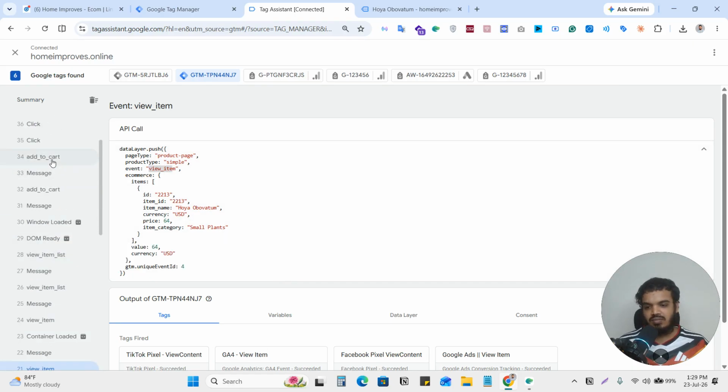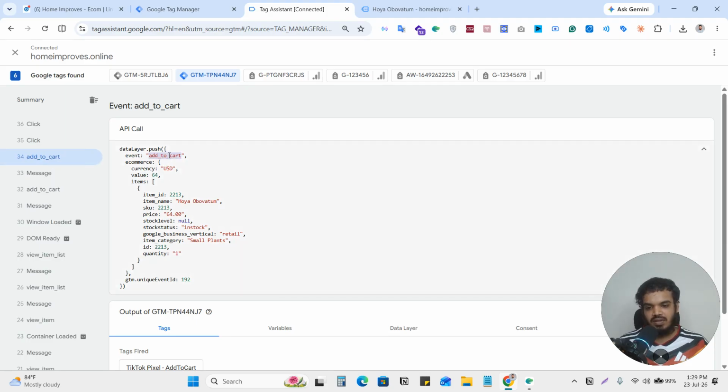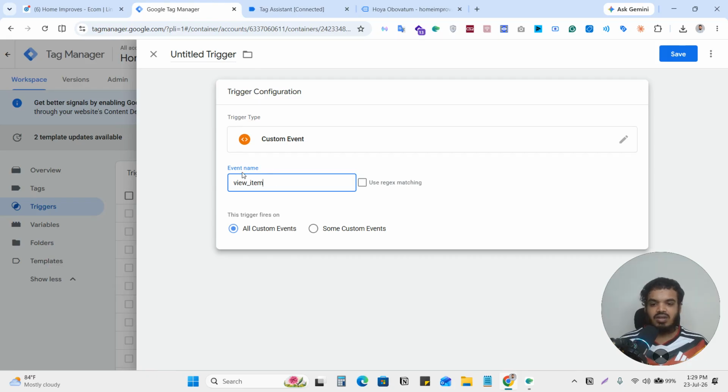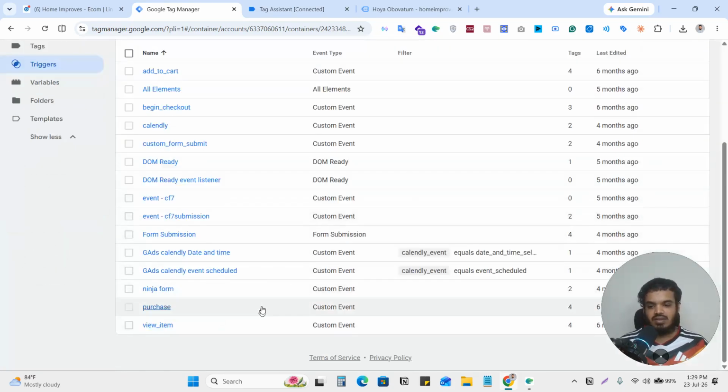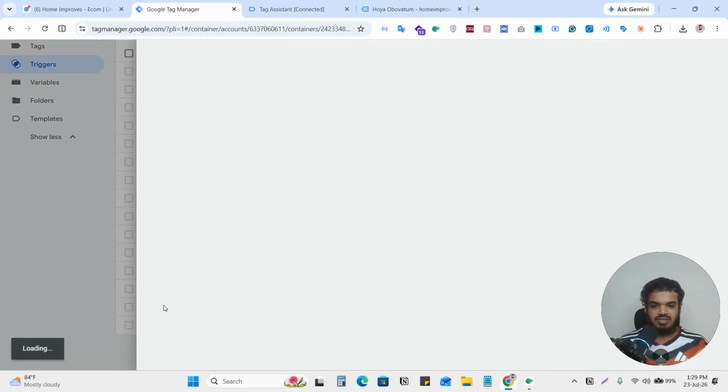So basically this is my add to cart event name. This is add to cart. Okay, so you need to copy this event, and then whatever you find you need to copy it and simply paste it in your event name section. That's it. So I already have this trigger created, view item, and here you can see purchase.